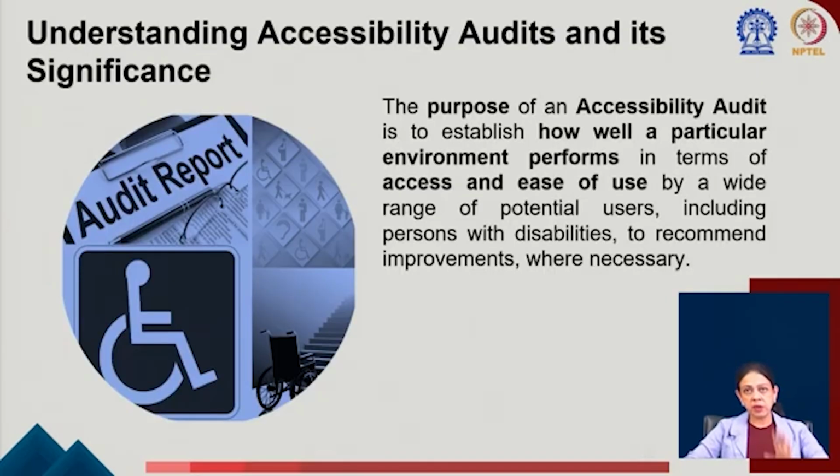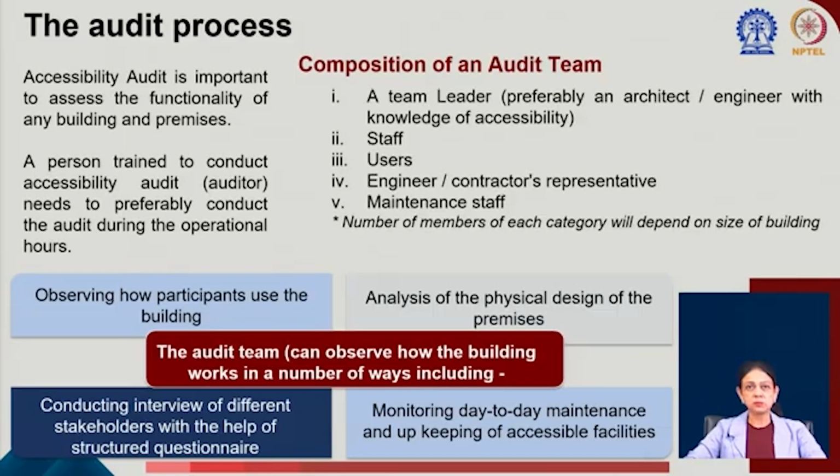So, the purpose is we come up with a document or a report which is called the accessibility audit report, and the content of the report is the documentation of all sorts of physical and psychological barriers which a person with disability, or a person with any kind of vulnerability, to be precise, might be facing in that environment. It is also recommended that the report contains a set of solutions or strategic recommendations to ensure accessibility or to remove the barriers. So, that is the structure of the accessibility report.